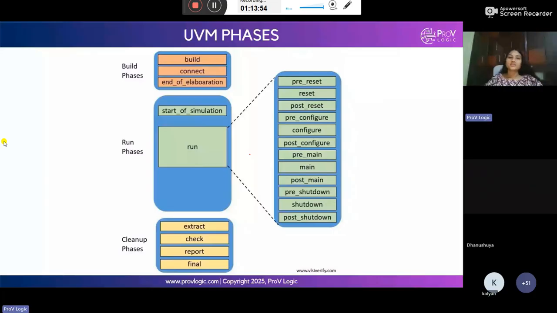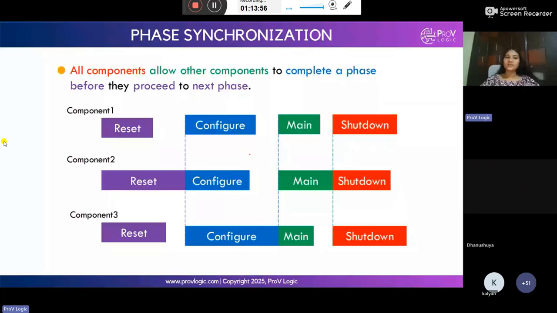Suppose, for example, we have a runtime with different run phases: phase 1, phase 2, phase 3, phase 4. In phase 1 there is a reset, so the entire components or signals need to reset. In the driver, we write the reset task, then the main functionality task. So first reset and configuration, then main test execution, and shutdown. Like that, 4 phases are there in execution.